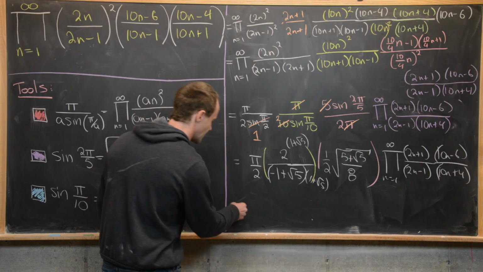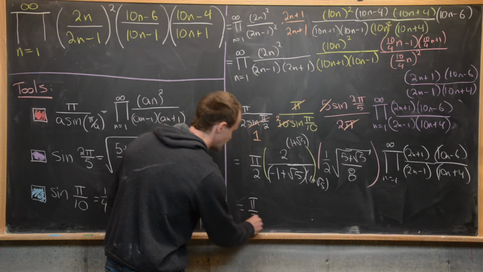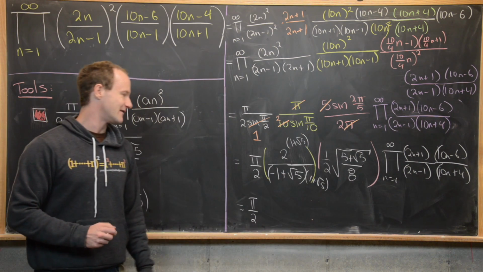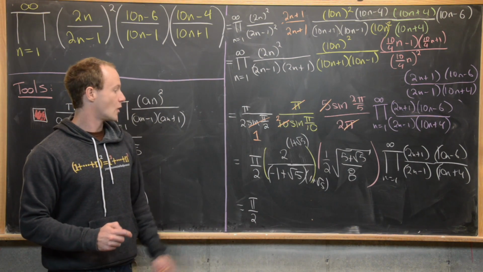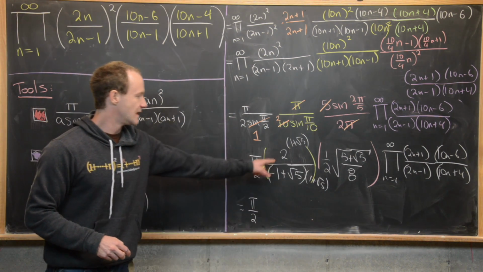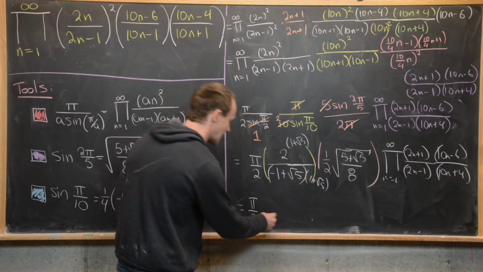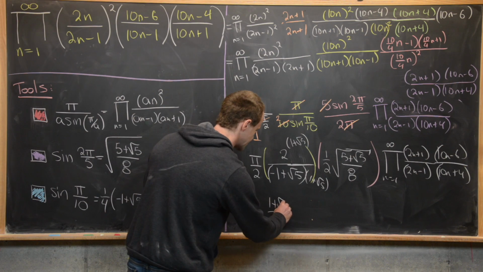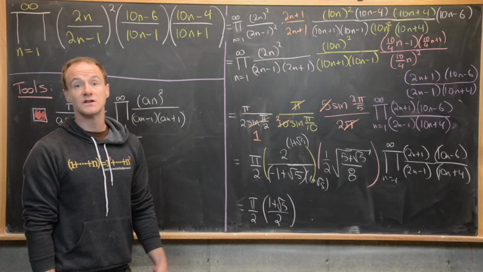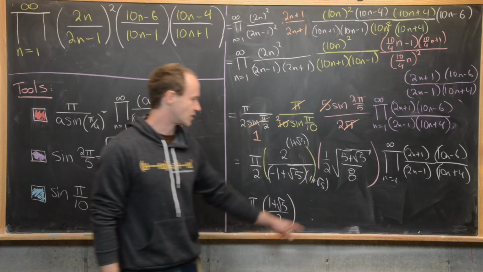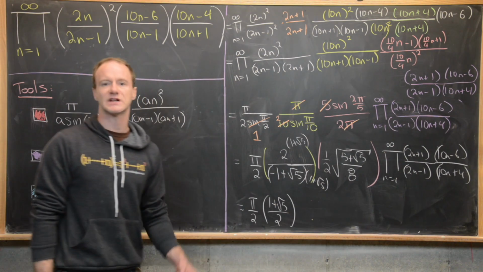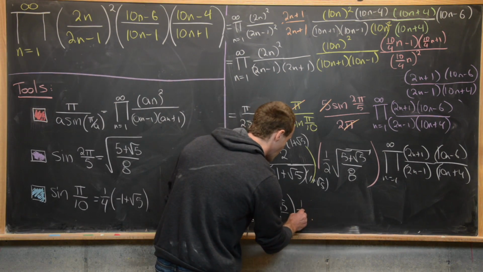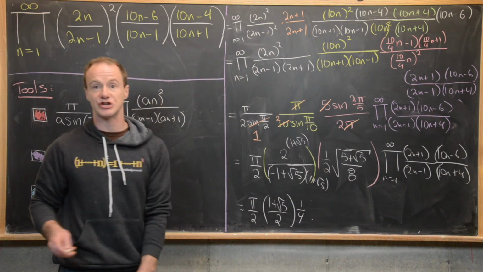And that's going to give us, so we'll have pi over 2 out front. And then notice that this is going to be equal to 5 minus 1, or 4 in the denominator. That 4 is going to cancel this 2 down to a 2, leaving us with a 2 in the denominator and then a 1 plus root 5 in the numerator. So now let's see what we can do with this next term. So I'll split this 8 up into 4 times 2. I'll bring the 4 out of the radical and it'll become 1/4 after multiplying with the 2.